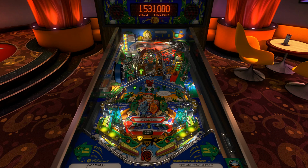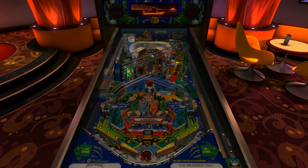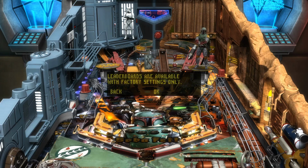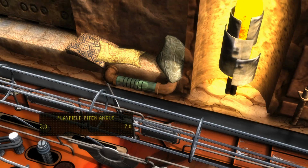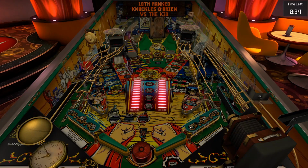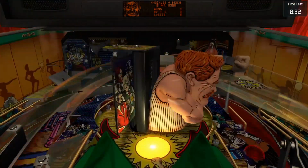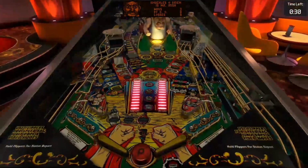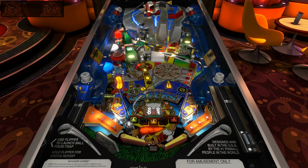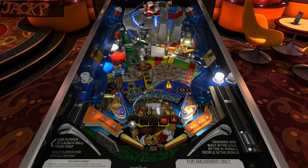It's a shame there aren't any options to customise this, because it'd make for a much more complete package if it did. Especially since FX2 had this exact feature. It seems totally bonkers to me to remove such a thing, particularly when you have real life tables in the mix. You get to change the graphics though. Big deal. I prefer to keep this turned off, but I'm sure there's a market for this stuff somewhere. All that aside, this is a great way to play some classic tables. And if you want to indulge in the original stuff too, then it's all there for the taking.